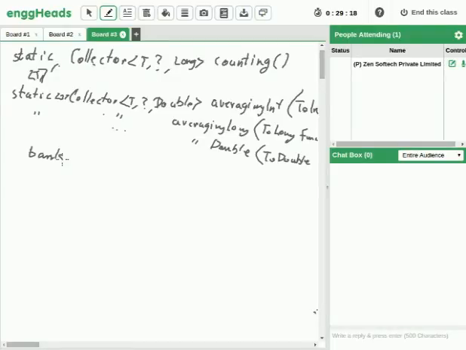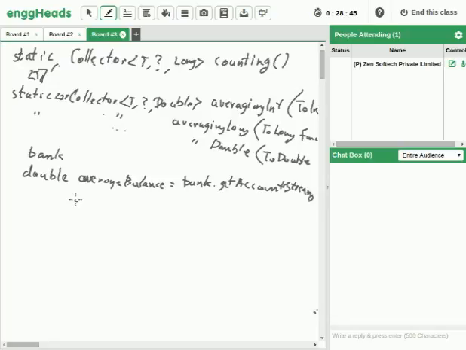Given a bank object, I'm interested in getting the average of all balances, and the code for that: double averageBalance equals bank.getAccountStream.